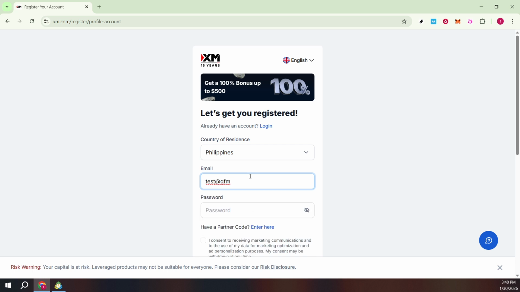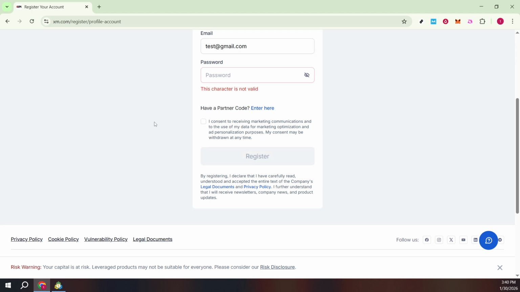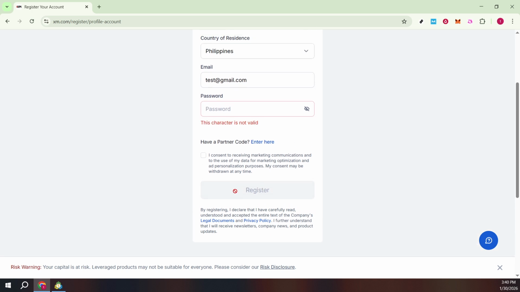After registration, keep an eye on your inbox and your client area at XM. Your trading account credentials, especially your login number and the server name, are crucial for the MetaTrader connection. Have those details handy. With your XM account created, it's time to move into the MetaTrader 5 desktop application.